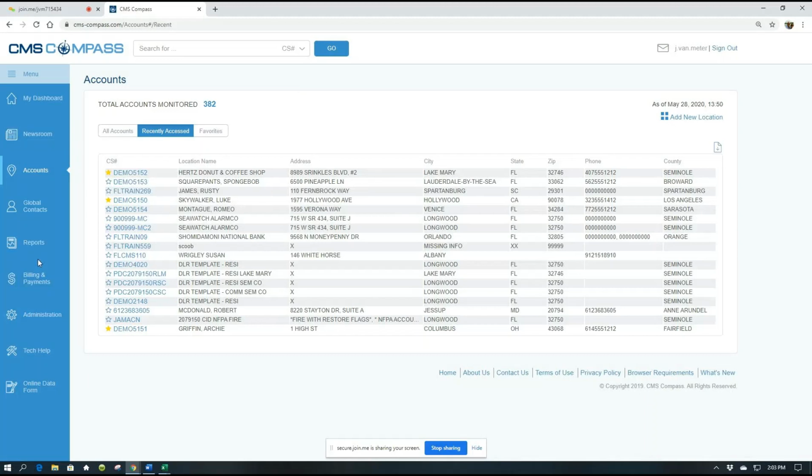Basically, we have a written rule at CMS. In order to open up the billing and payments link for a user, we need written authorization, and that includes an email, but written authorization from the owner, president, or an officer of the company, basically authorizing us to open up that billing and payments link for any user within the company. And it is by user, so not all users have to have access to the billing and payments.